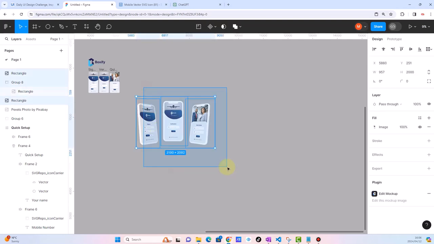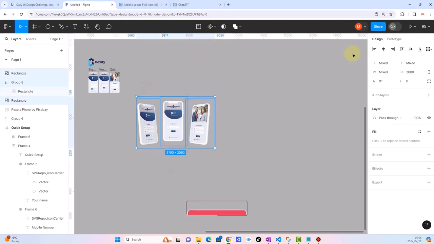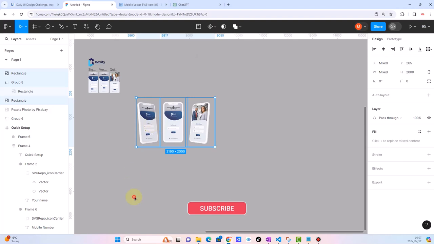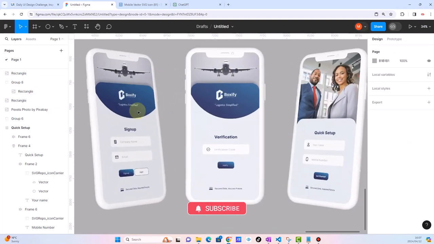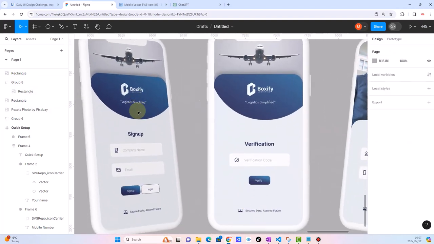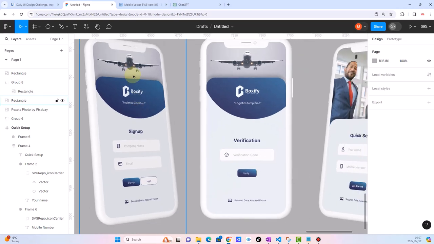As you can see, guys, we've just created some mockups. Okay, because clients want to see something. It's very important you take care of your presentation. So let's look at this. If you are looking only at this screen, does it establish the industry? I think so. This plane establishes the industry.